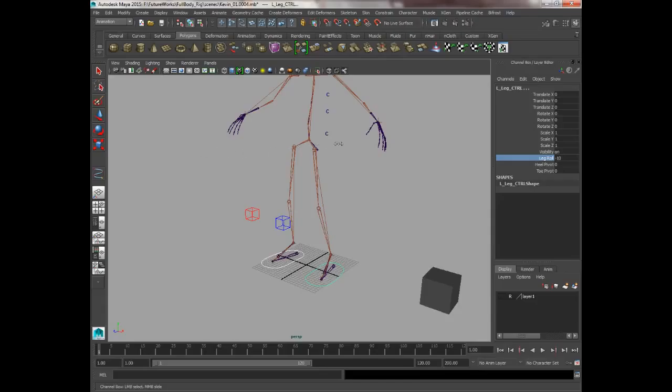Same for if I go positive, it stops at +10. So that gives us an area to work with that we can't then go out of, which is great for adding human control to joints, so that we don't end up breaking any believability. Same for heel and toe. If I select both of them, you can see that they go to -5 and +5, and that's just why we actually input the numbers into the scene.